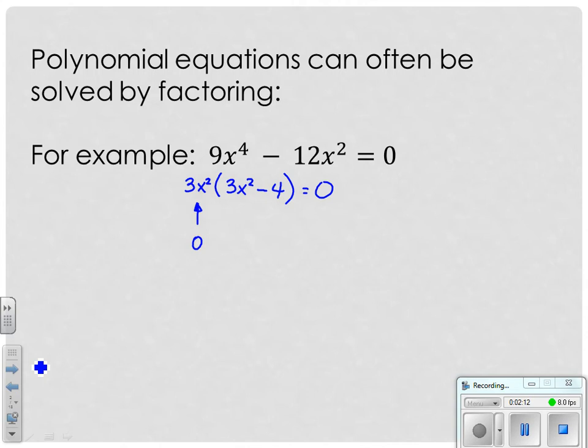The second one, the 3x squared minus 4, still has a squared term in it, so check and see if you can factor it some more. This particular one doesn't. Again, it's not a difference of perfect squares, so you're going to have to do a little bit of work in order to figure out the solutions for x here. So off to the side maybe, take the actual factor and set it equal to 0 and solve.